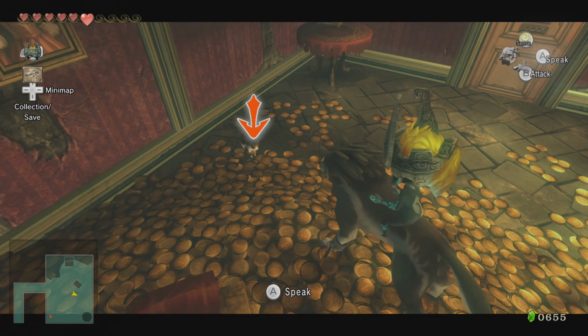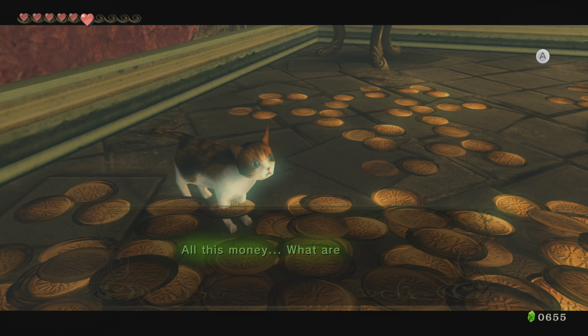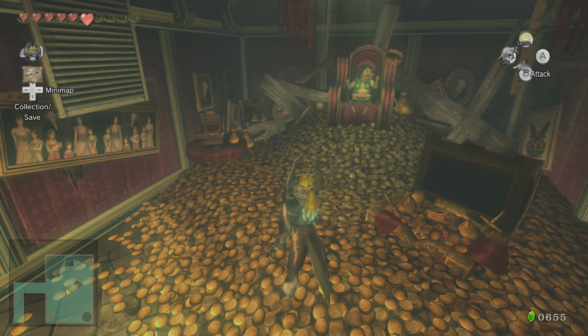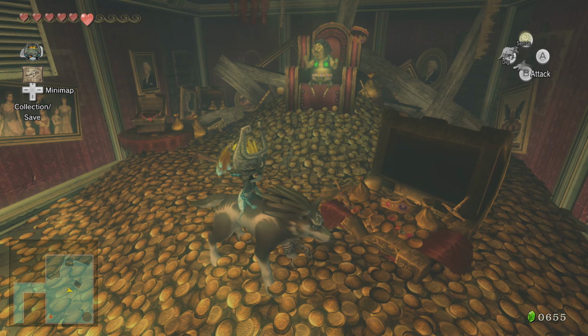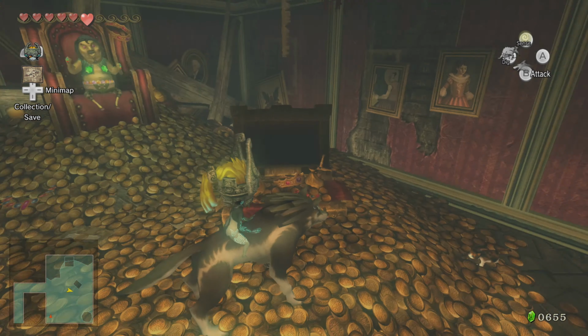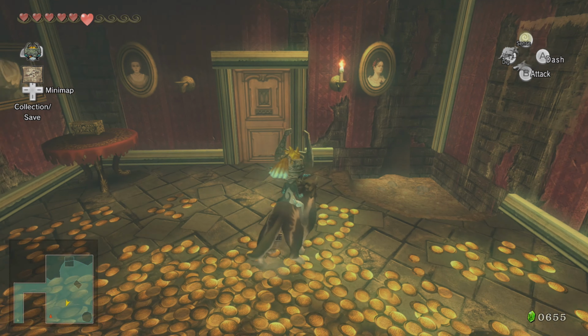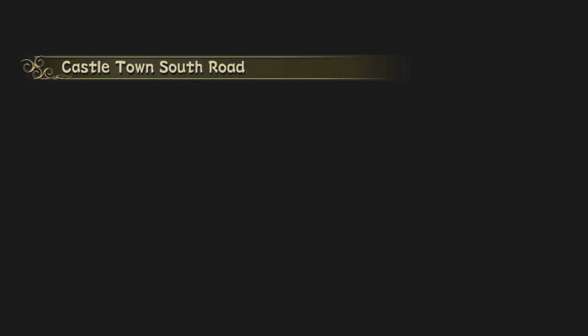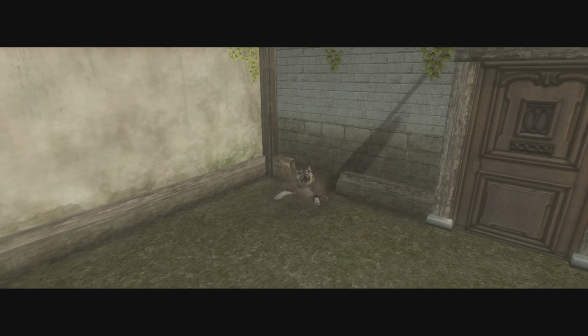I don't know. I'm going to push the matter. So this is something else I know, is that if you collect all the Poe souls and then talk to this cat, he'll help you with any future money troubles you might have. Well, I'll just say that to leave it a little bit mystifying. But with that, and the lantern, I wonder if this lantern actually can light up places.